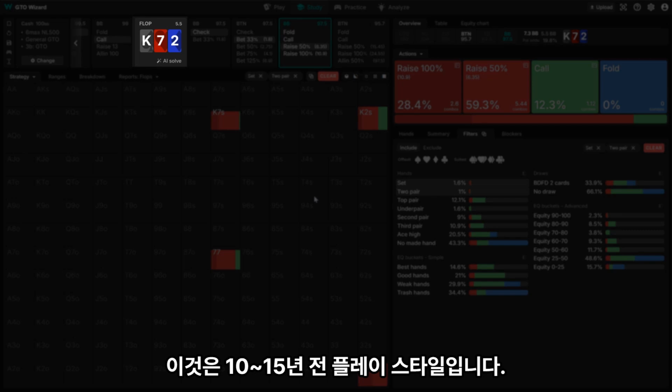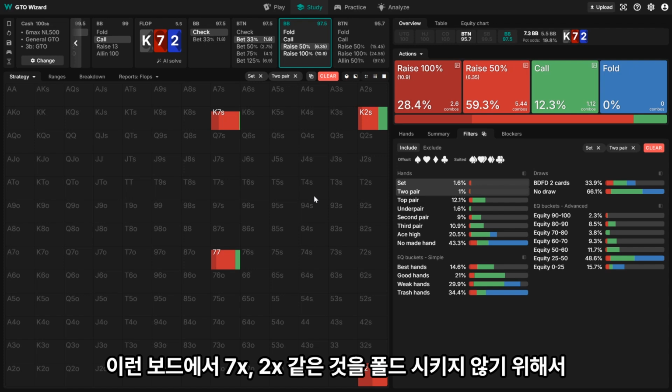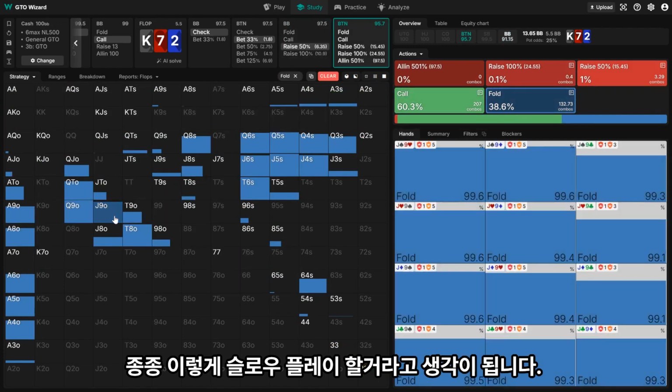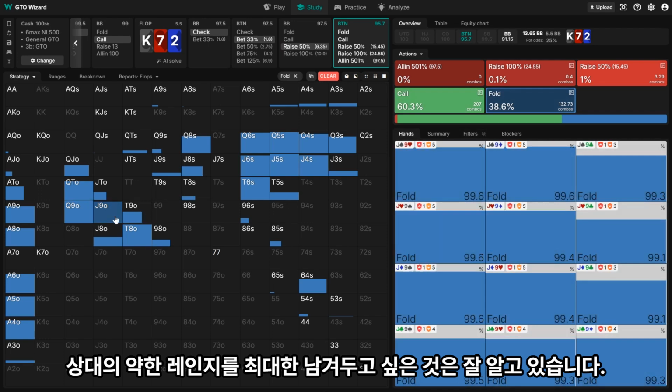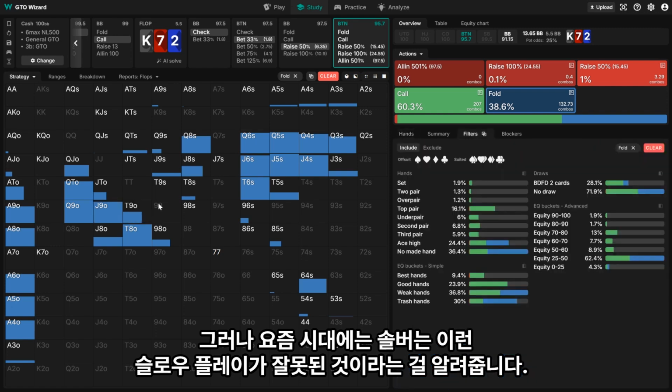So 10, 15 years ago, what everyone was doing was just slow playing, sevens, deuces on this kind of board. Because, at the end of the day, why do we need to fold out hands like Queen 9 and Jack 9? Right? It feels a lot more natural to just call and keep these hands in your opponent's range. But of course, nowadays with solvers, we know that this is a mistake.